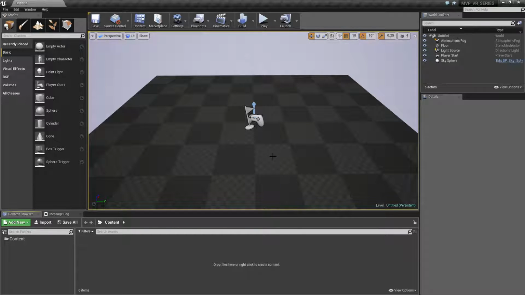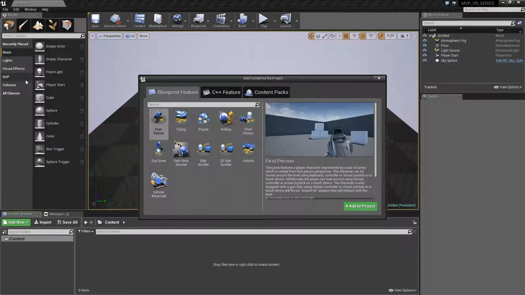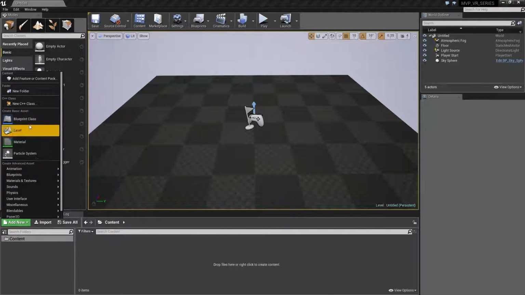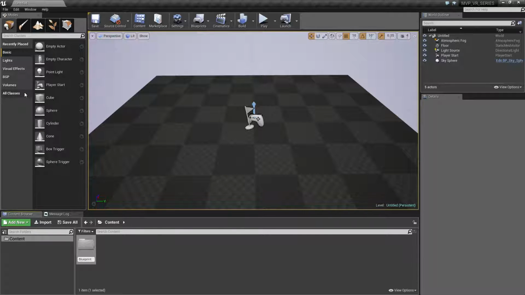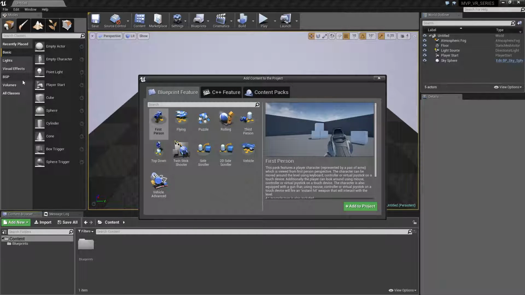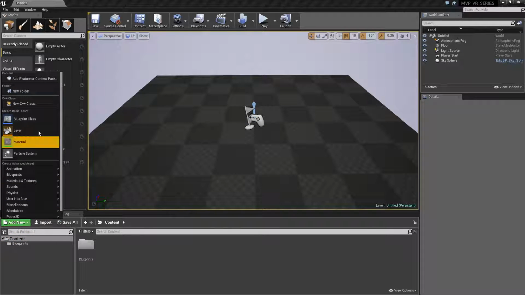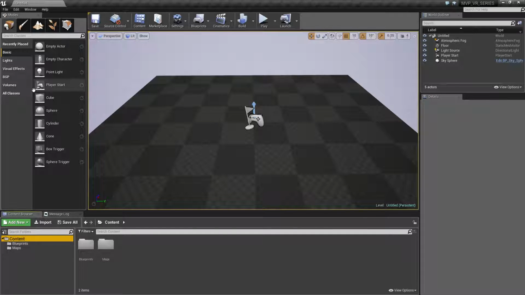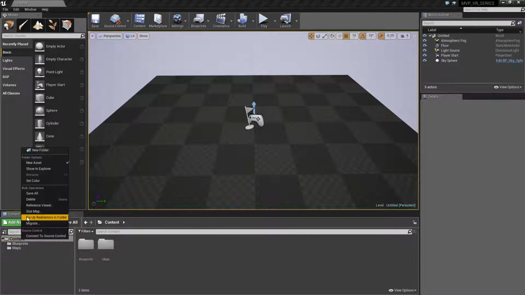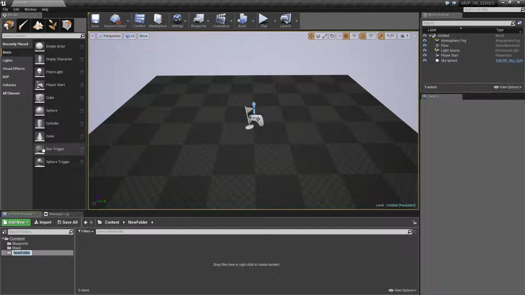So, since we're creating everything from scratch, let's create everything we need in terms of our basic setup. For our basic setup, we're going to need to create a few folders. Let's add a new folder. That would be adding a content pack. Let's add a new folder called blueprints, because I'm pretty sure we're going to have a few blueprints. Let's add a new folder called maps. Now let's try that again without hitting content. I really don't like how it's at the top. And I know we're going to need some materials. So let's do materials.